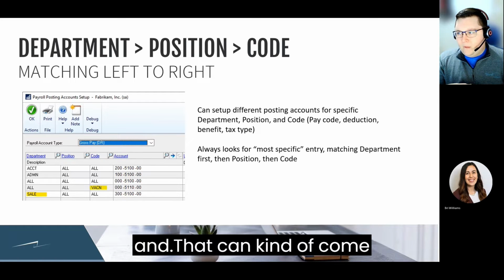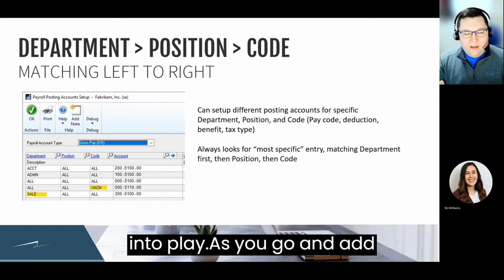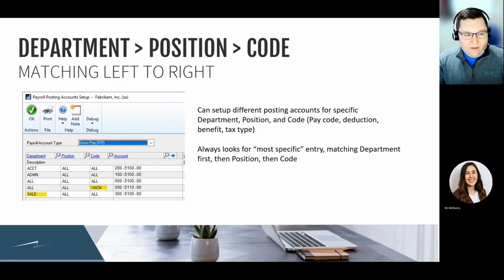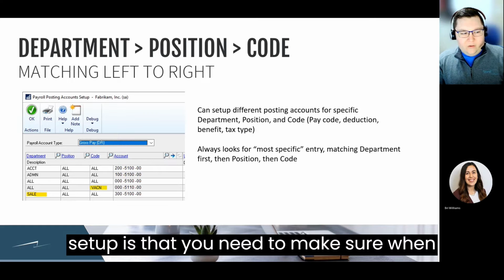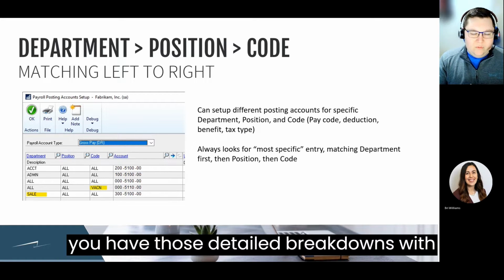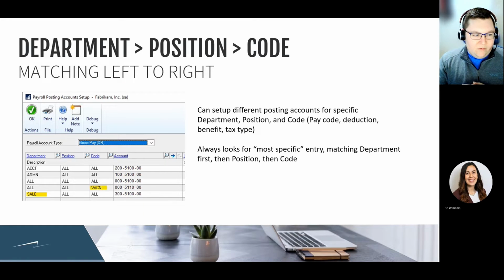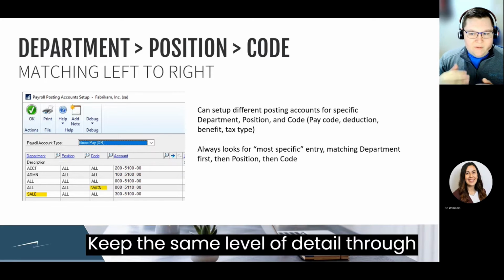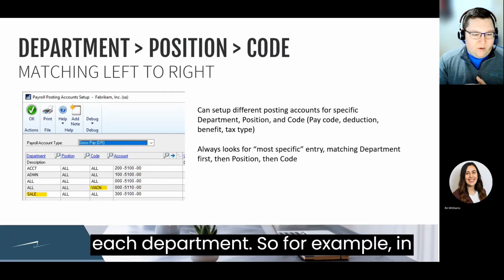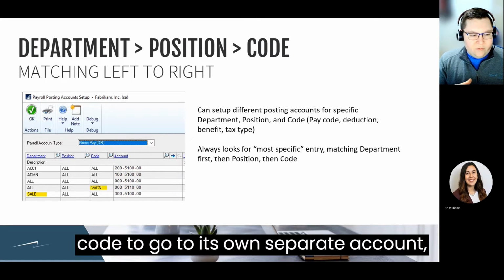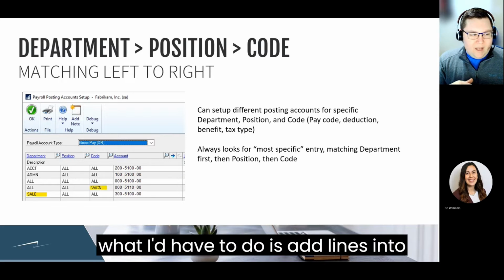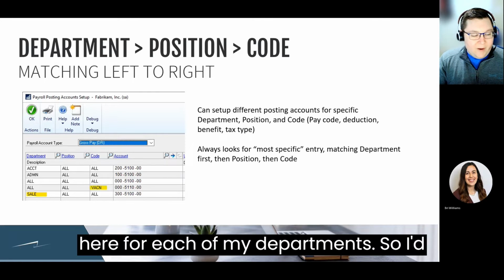That can come into play as you add new payroll posting accounts into your setup. You need to make sure when you have those detailed breakdowns with departments that you keep the same level of detail through each department. So for example, in this case, if I want that vacation code to go to its own separate account, what I'd have to do is add lines in here for each of my departments.